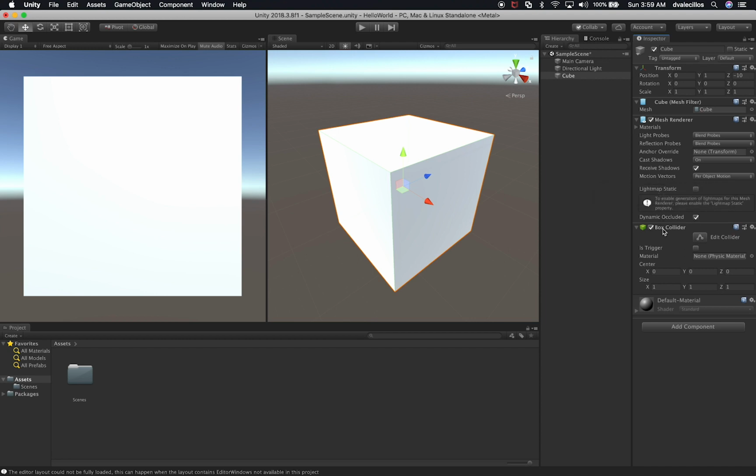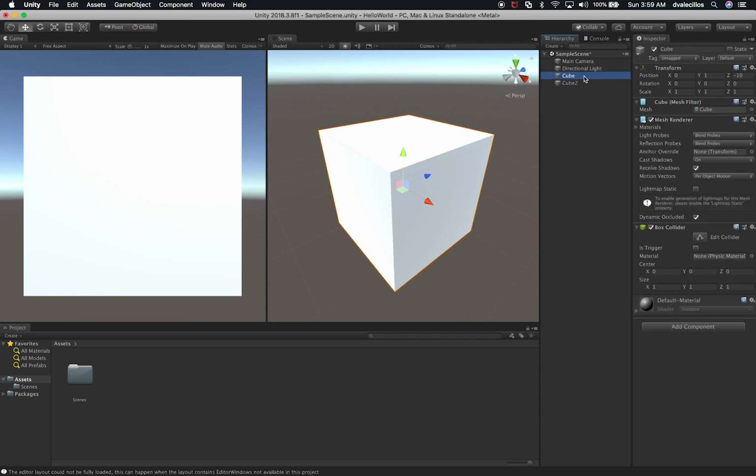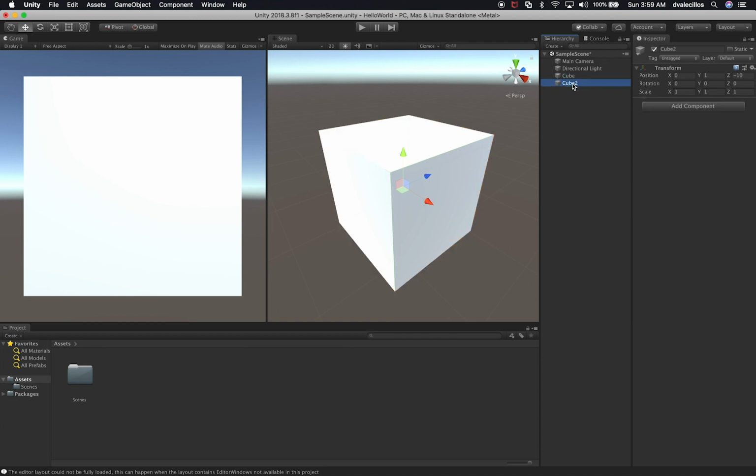I may want to copy this box collider to another game object. Let's say that I create another game object here. I'm going to create an empty, and that's going to create an empty game object. We're just going to call it cube 2. And then if I go back to cube 1 and I right click on box collider and copy component, I can now go back to cube 2, click on some of the components that are associated with this, which is the transform, and paste component as new. And you can see that I was able to paste a new box collider. So let's go back to cube, and I'm going to delete cube 2.